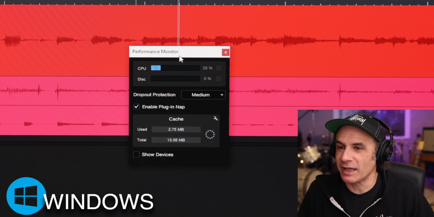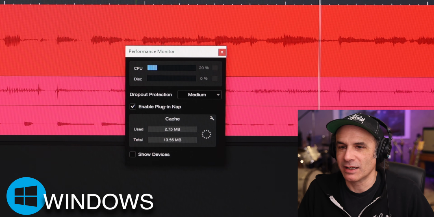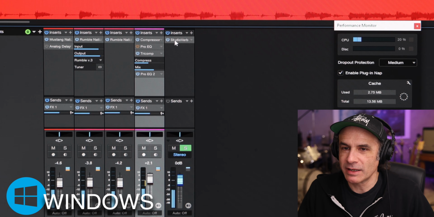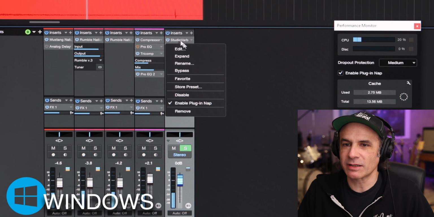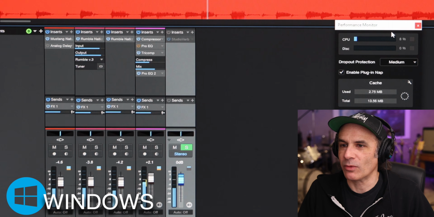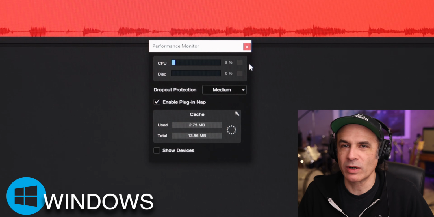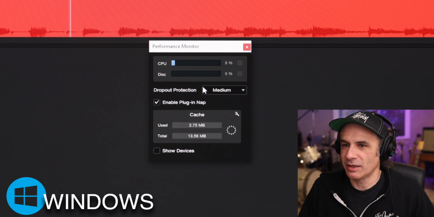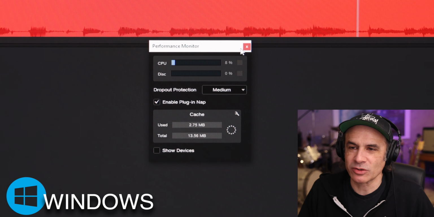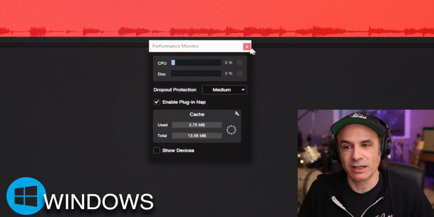Let's check the performance there. And we're at 20%, solid. So that's with the Studio Verb on an effects bus. And let's disable that real quick just to see. Yep, and wow, what a difference. We're looking at 20 down to 8% on the CPU usage. But it's stable either way. It just shows that it's a resource-hungry plugin. Probably a lot of IR going on.